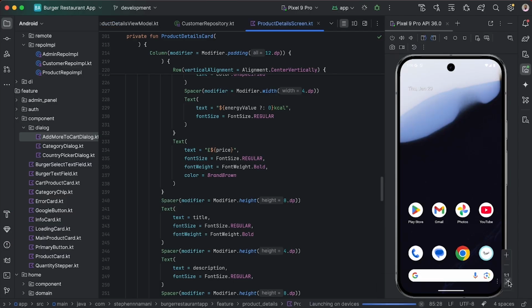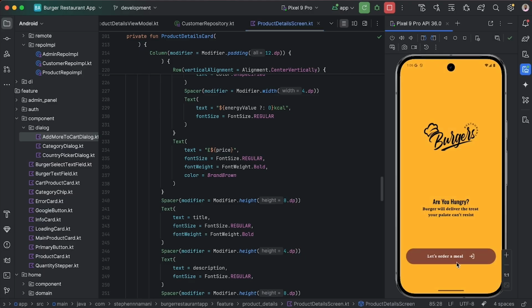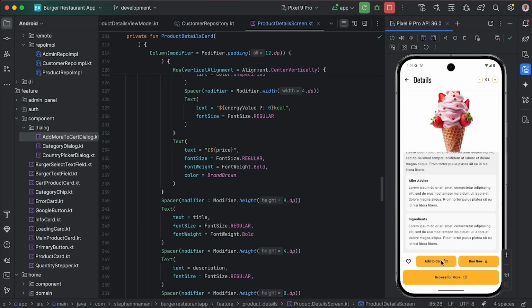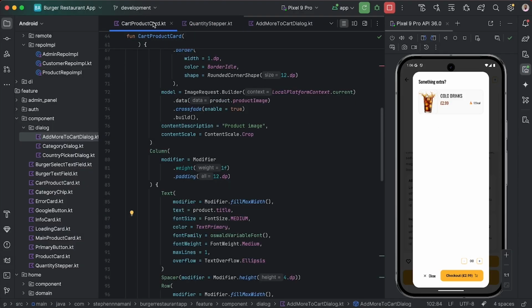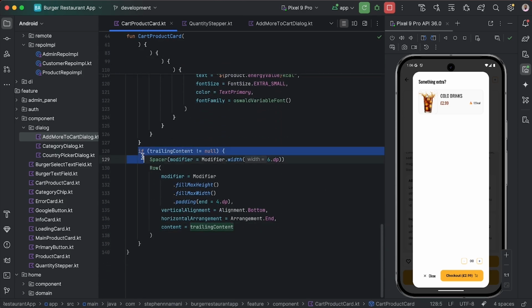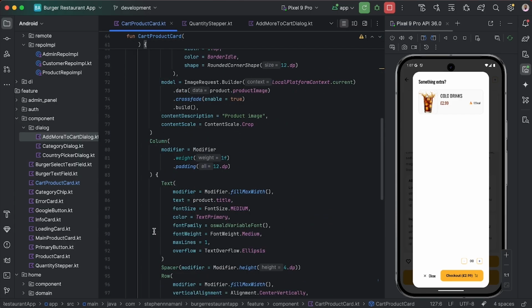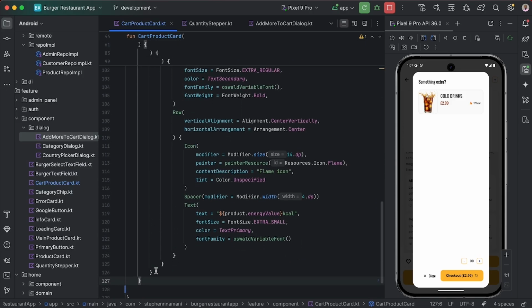Okay, seems like our app is launching. That moment of truth where we see if what we did worked or not. So here we go. Suggested. Okay, why is this overshooting like this? I think I added the stepper in the wrong place. Oh my bad. Okay, in the product card, let's see. Oh, this is supposed to be inside this column. Cut this out. This is supposed to be inside. It's supposed to have our async image. So it's supposed to be inside this column because it's part of that column.